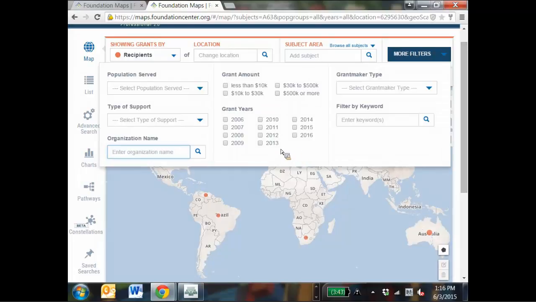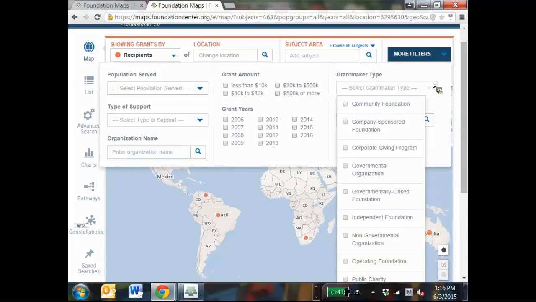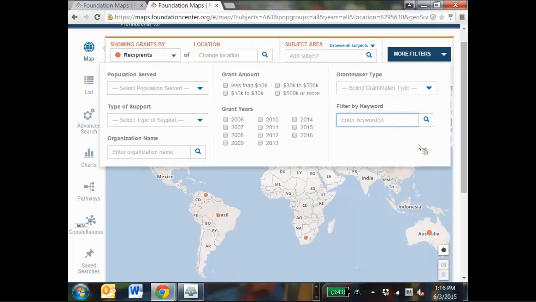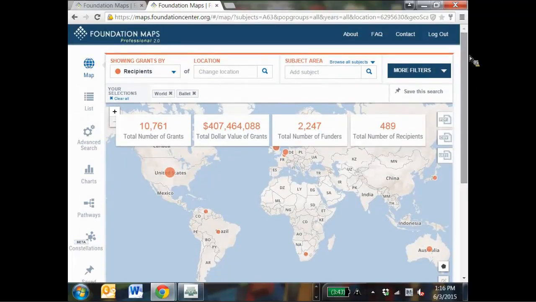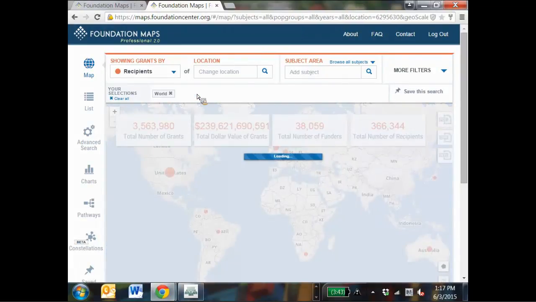We're doing a whole lot of indexing right now around 2013, and we have a whole slew of foundations that electronically report to the Foundation Center. So in those cases, we have 2014, 2015, possibly even 2016 fiscal year information. Ways to sort also by grant maker type, keyword, and so on. And then there's this whole left navigation as well. So that's probably enough grounding to get us going. Again, type in questions, clarifying questions or anything as they come in. I'm going to X out of ballet just to go back to the world for a second.